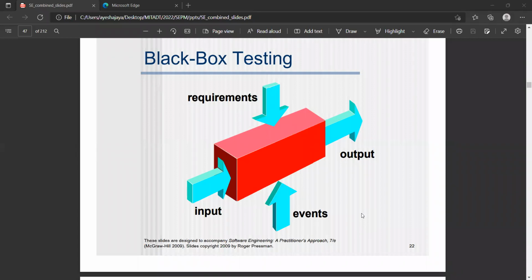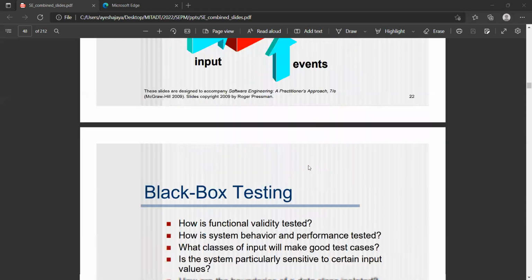So this red box is about the design, analysis and coding. This is like a box for us, and it's a packed box. And you know that red is for stop, that means you can't go inside. So that red box inside is all white box testing. Whatever is outside as a product is called black box testing. So in black box testing, you should clearly know what the input is, what the requirements are, what the events are that are going to occur, and what the output will be.